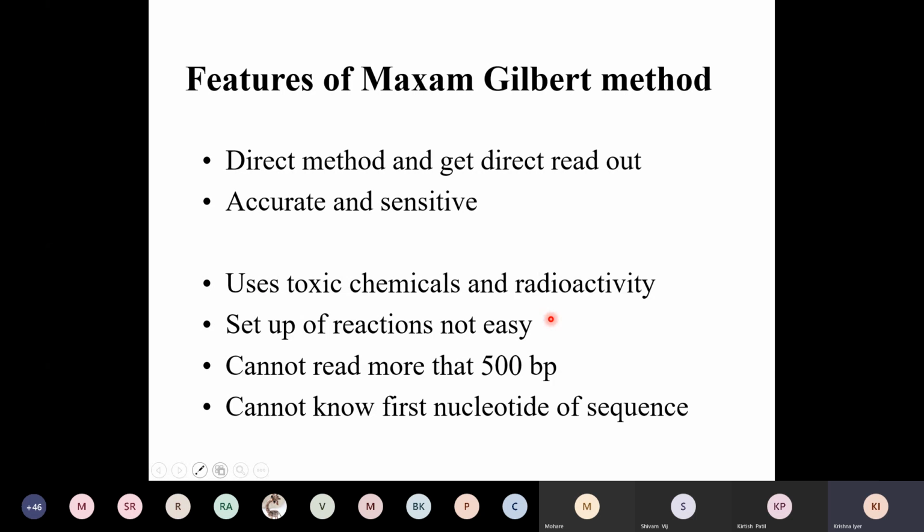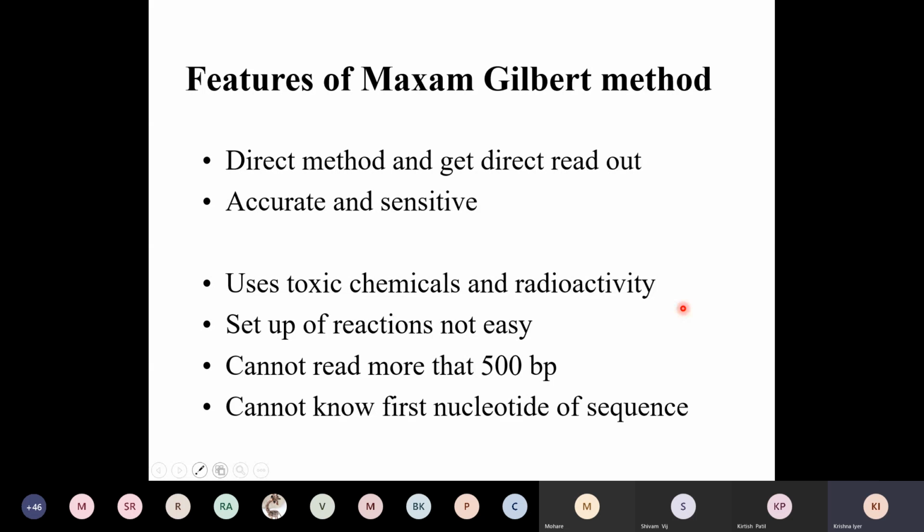Remember I told you, you want a reaction which doesn't go all the way and does methylation everywhere so that you don't generate only one type of piece. You want to generate all the different pieces. But more important, the chemicals that are used, hydrazine as well as dimethyl sulfate, are very toxic. And not only that, because you are labeling with P32, you have to work with radioactivity, and that sometimes is risky. You can get yourself exposed to radioactivity, and you have to be very, very careful.